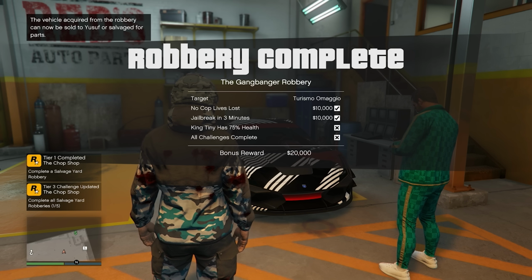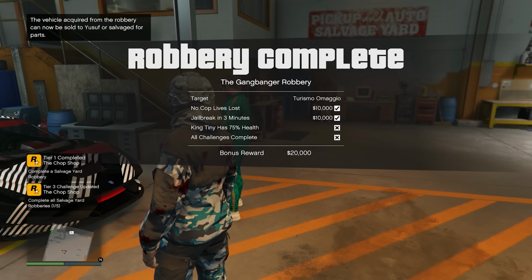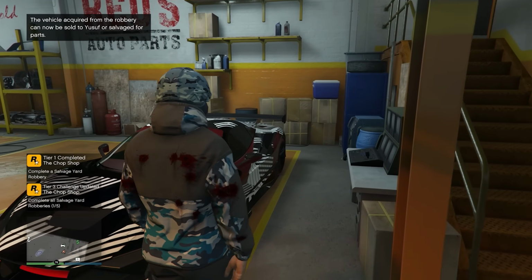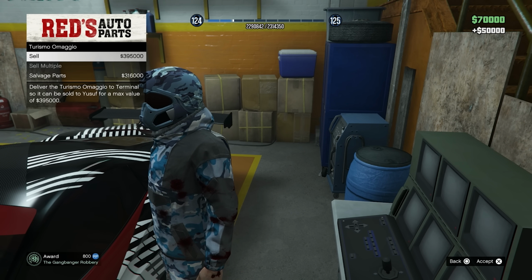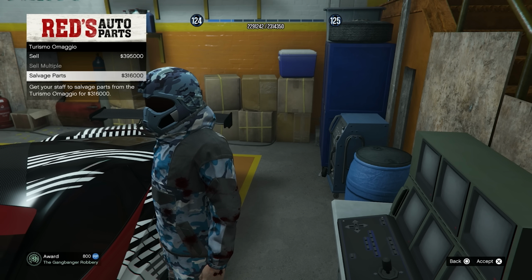So what happens now? The vehicle acquired from the robbery can now be sold to Yusuf or salvaged for parts. So we got $20,000 for doing that, for completing a few challenges, and now we can decide to sell it for a small amount of money or a higher amount of money. I'm interested to see what that means. So we can sell it for $395,000 or salvage parts for $316,000.